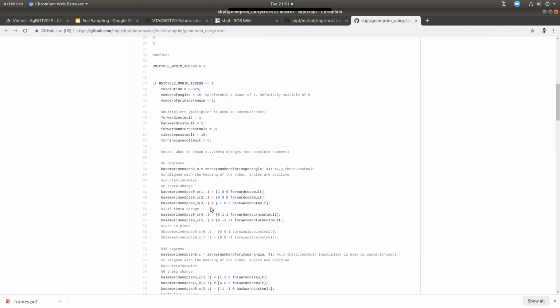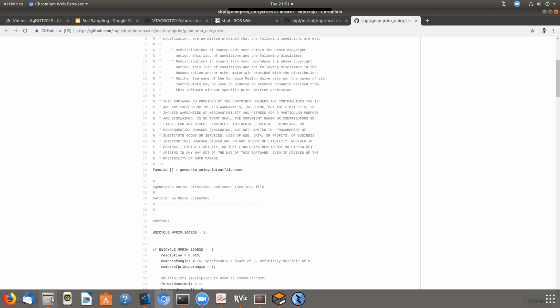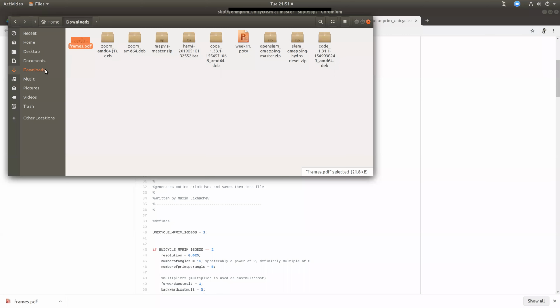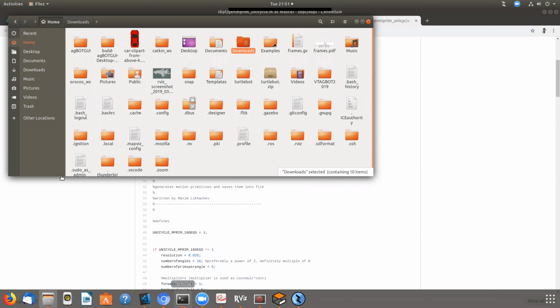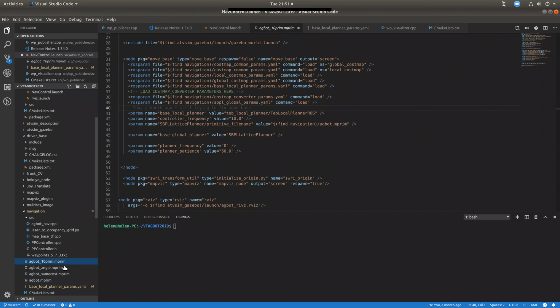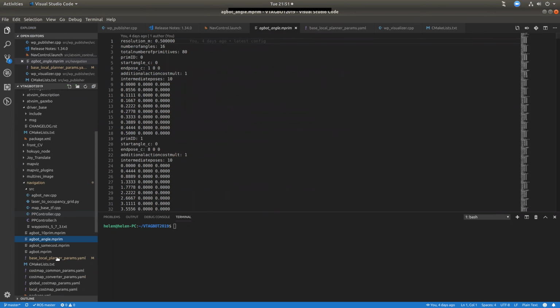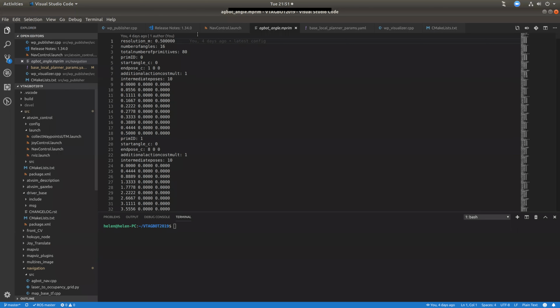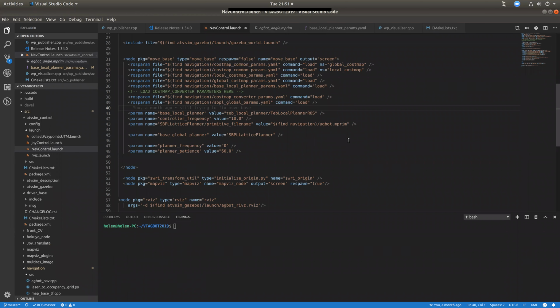And then I generated this file. As you can see, I generated a bunch of them, but I forgot which one I used. Yeah, this one that we used.